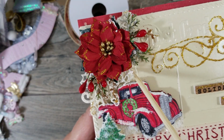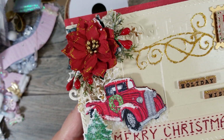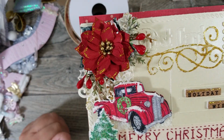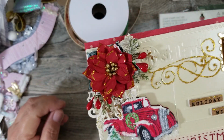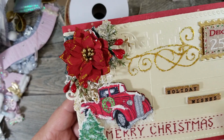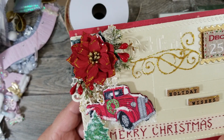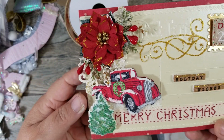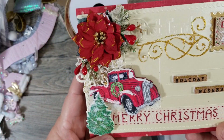I was going to put some in this project, and I didn't, or I do, I just haven't taken out my fall and Christmas stuff yet. I still have it put away. It has like a pine cone right there. It's a very nice embossing folder, and I should have embossed a piece so I can share it with you, but it's nice. I'll show you the envelope in a minute.